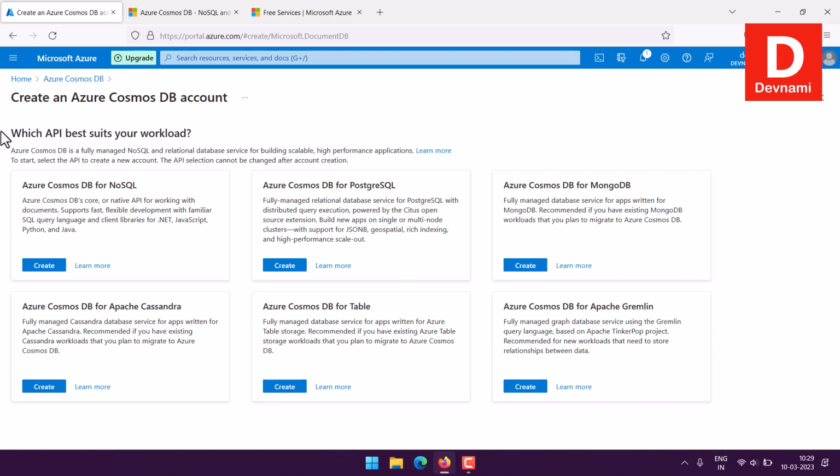It is a fully managed NoSQL service, and here we will try and create Azure Cosmos DB for NoSQL. Here you can see API selection cannot be changed after account creation, so select the API to create a new account. So let's see, if we choose NoSQL, that would be a good option, right?